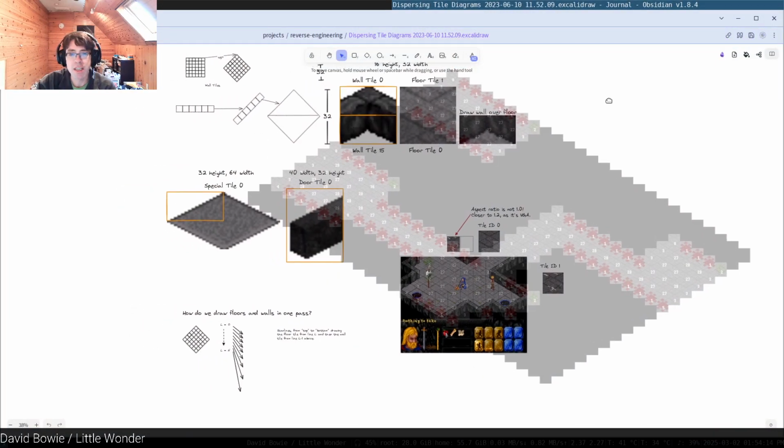Okay, so I actually have a couple different diagrams. This is an Excalidraw diagram that I came up with some time ago. Right, I gotta switch my scene.